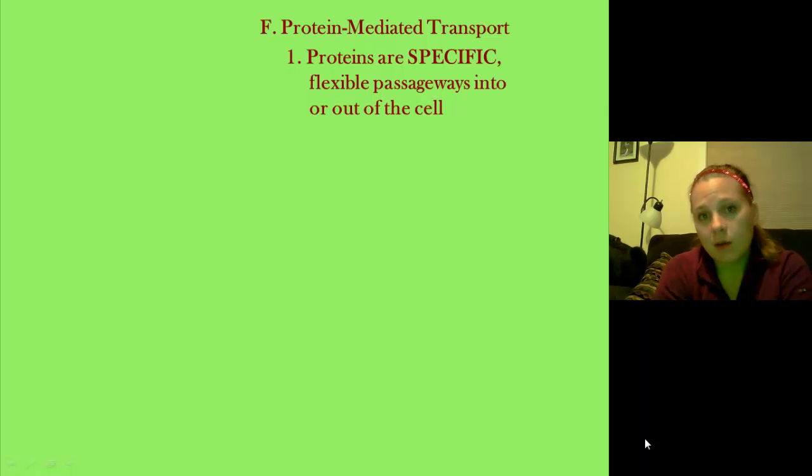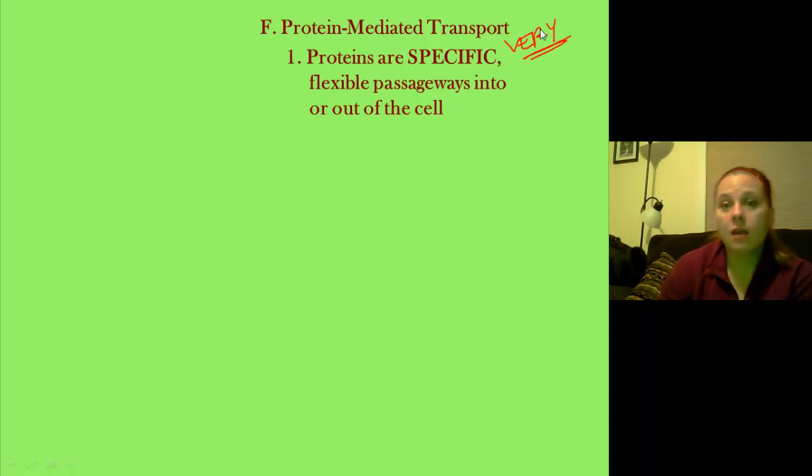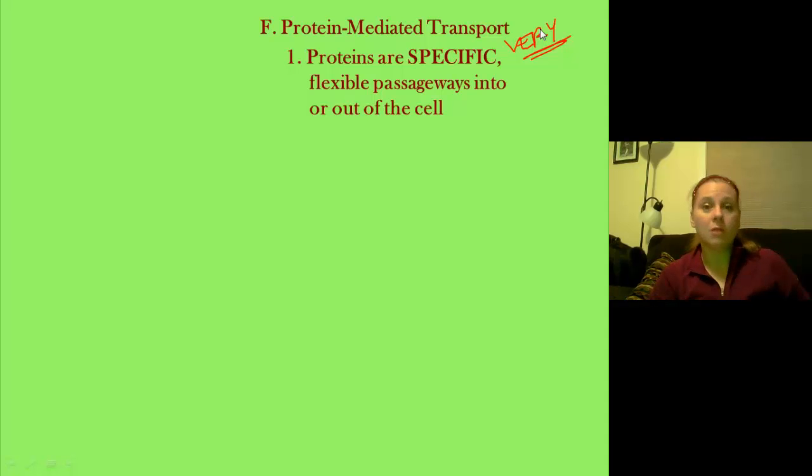Now, we've talked a lot about proteins structurally; we know their structure dictates their function. So as a result, proteins are very, and I mean very, specific, meaning they will only move a very particular molecule. If I want to move one molecule, I need a particular type of protein. If I want to move another molecule, I need another protein. So I'm sure it makes a whole lot of sense right now why we have as many proteins as we do.